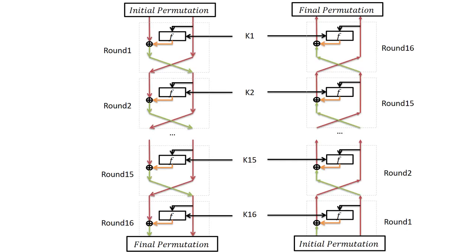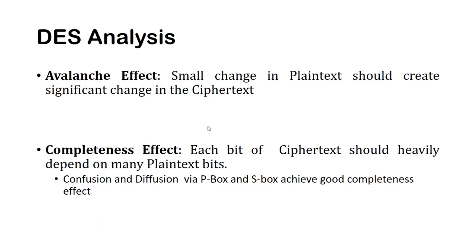In the previous lecture we talked about the initial and final permutations and the rounds, the number of rounds that DES has, and scientists say that 16 rounds are the minimum requirement in order to create good confusion and diffusion. We also talked about the heart function, that is the DES function, which is a combination of the various compression or expansion boxes, straight permutation boxes, substitution boxes and XORing components, right? So having gone through all that, today we'll be talking about the analysis part.